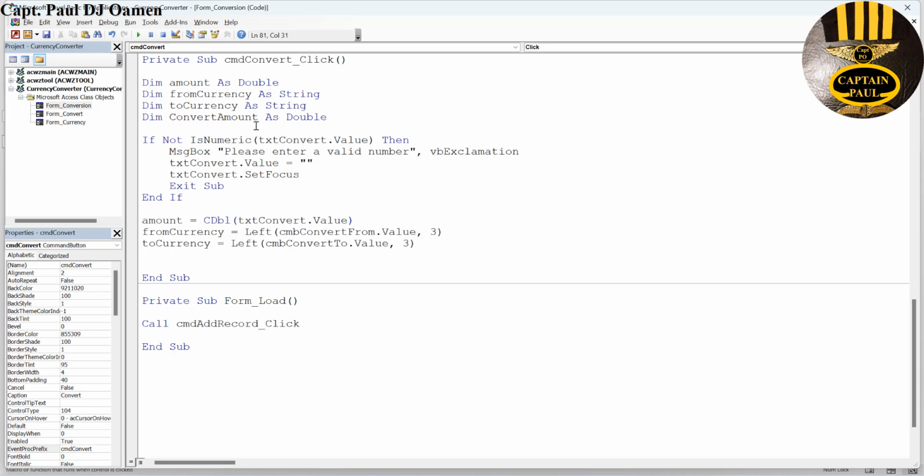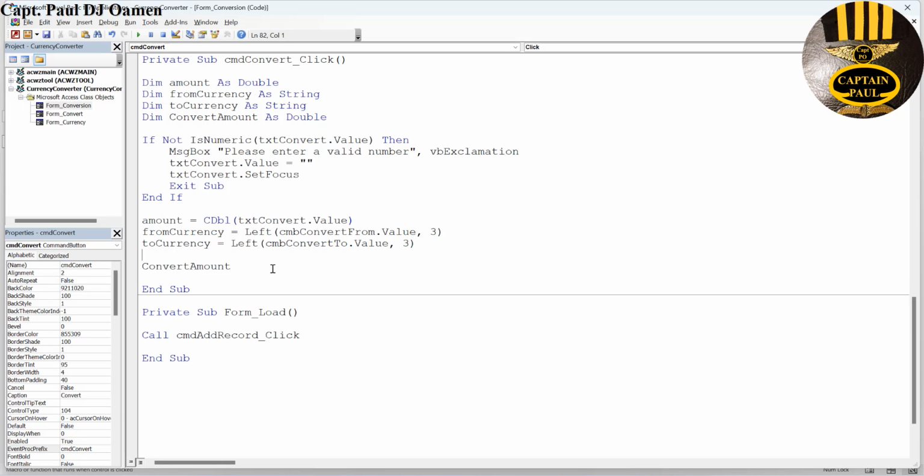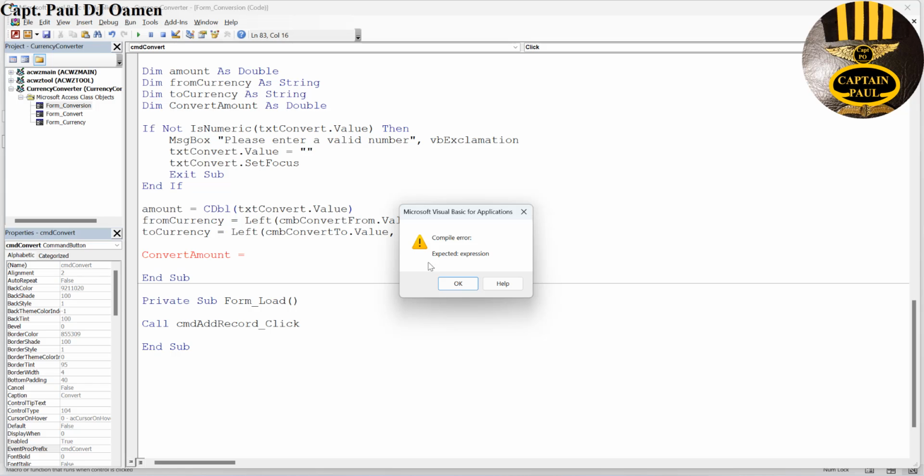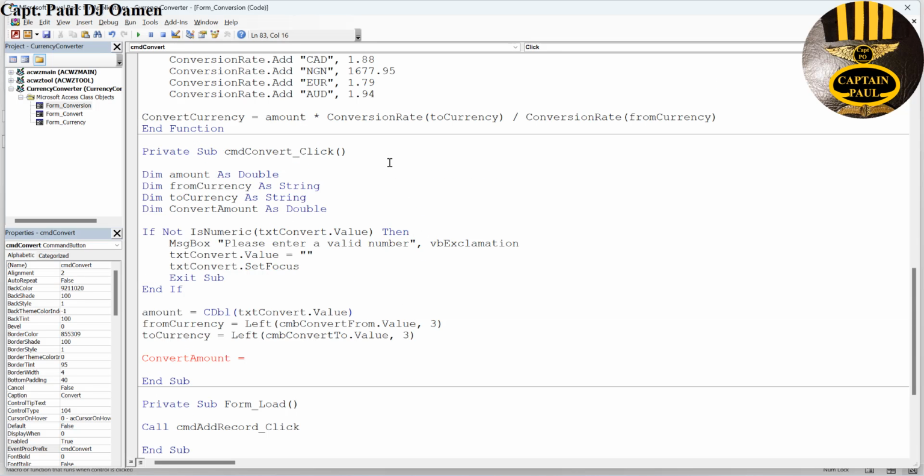Then let's grab hold of a convert amount. Convert amount is going to be equals convert currency, that's my function. Where is it? Here we go. Convert currency is the function.